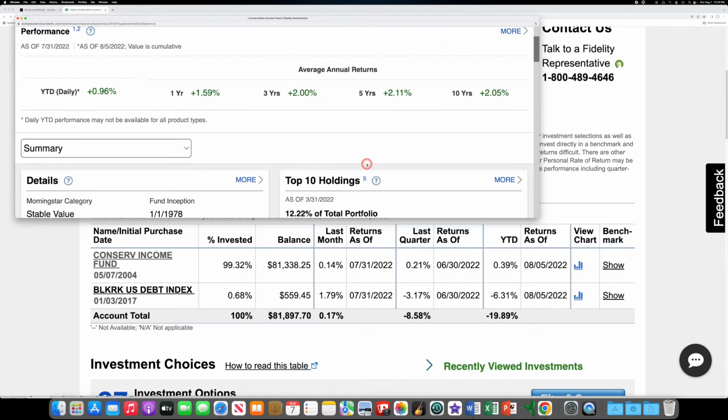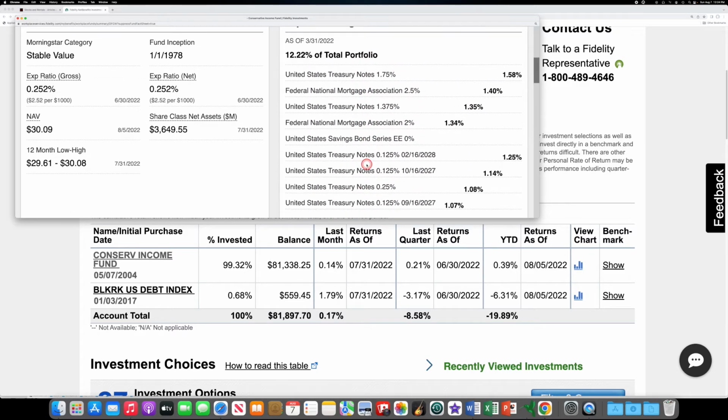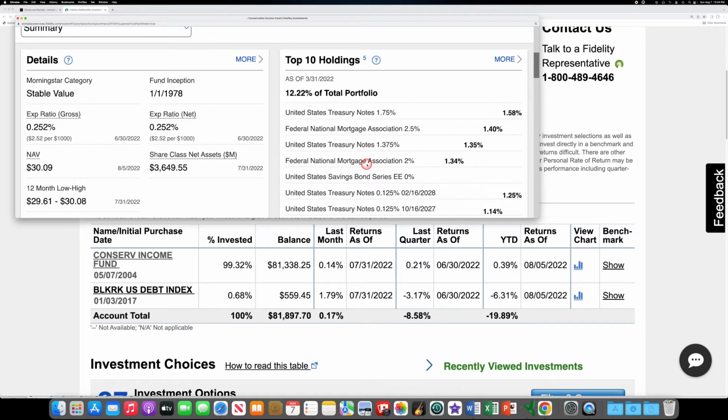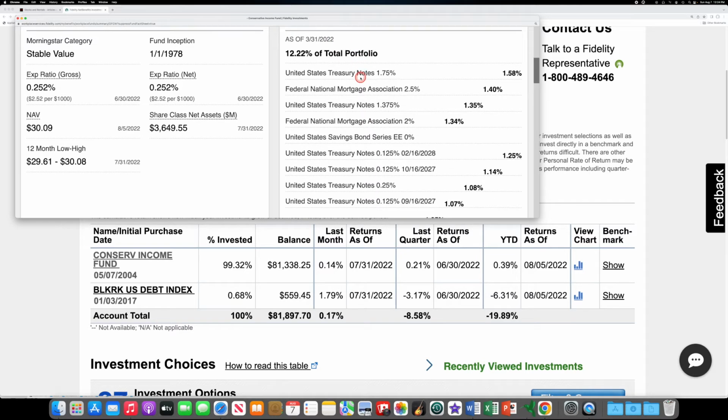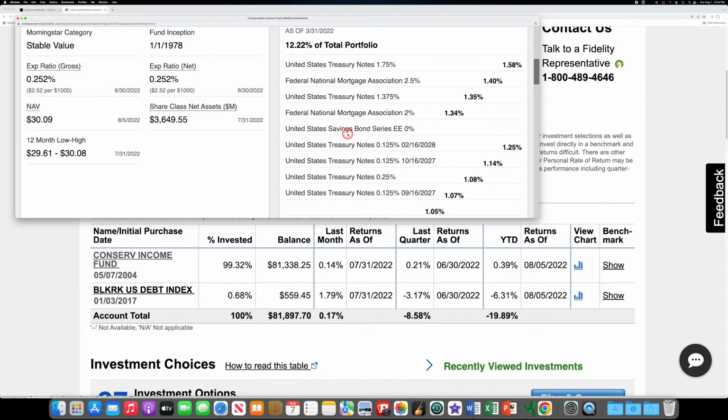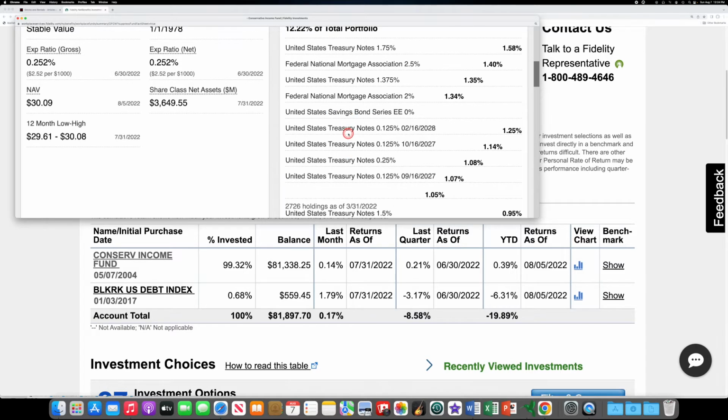And when you open the funds, it tells you what you're invested in and what it's doing. So right here it's telling me about the top 10 holdings, and everything in this portfolio are bonds. And since there are no stocks, that's why I'm positive. If you are in stocks, you're probably losing. Let's close this out.